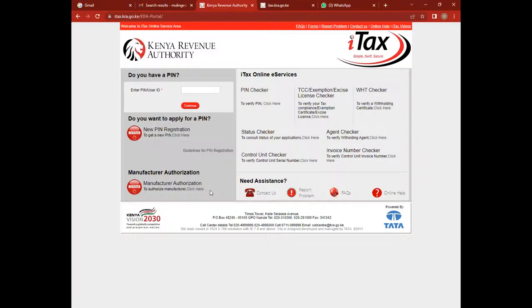Then down there you will see somewhere written forgot password. Just click on it. You'll get a notification with a new password from the email address that you used to open the iTax. Using that new password, you can now open, and then you change the password to one of your desire. I hope I have answered your question, Jamila. So for those who don't have a PIN, we usually come here.